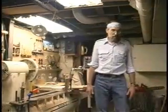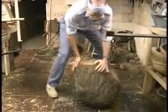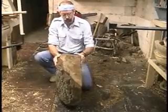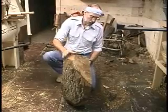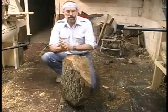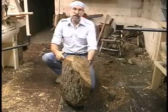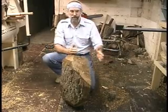I have a chunk of a log here on the ground. I believe you can see the bark, so that when it was originally in the tree, it was in this orientation. This happens to be a piece of walnut. It was quite a large tree. Normally on a tree that's 12, 16 inches in diameter, I will just take the round log, split it down through the middle, and make one bowl out of each half.